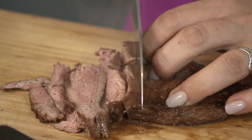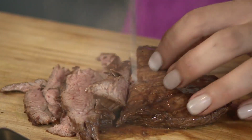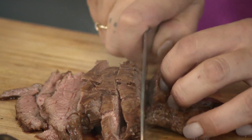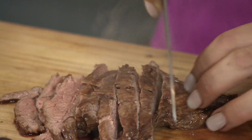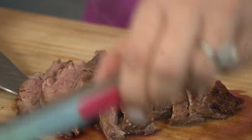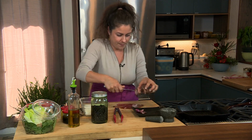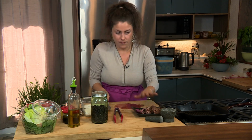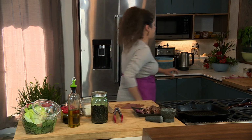Look at that beautiful juice. Oh, it smells so good. Perfect. Let me set this back on the plate. Let me get that cleaned up.